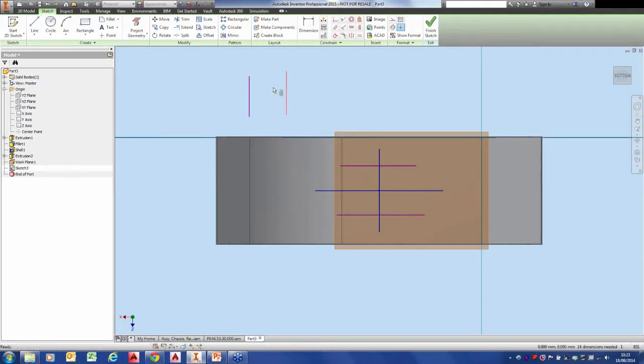As you may have noticed, as you draw a line, Inventor tries to help you. So you can type in the length, and I can toggle then and type in the angle. But Inventor will also, with this little symbol you can see down to the lower right of the line, if I move an angle it disappears. As soon as I snap almost vertical, you get the vertical constraint symbol. So Inventor is always trying to help you by putting in constraints it thinks are relevant. So I'm just going to put in that line and move these two roughly in position as well. You can drag them and make them longer.